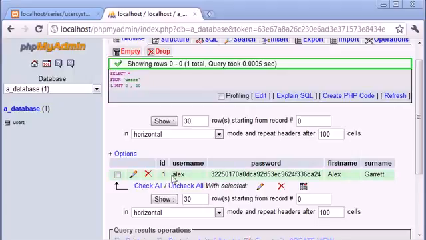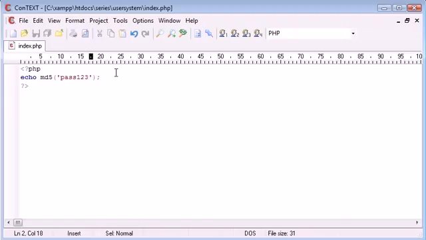We inserted this data here: the username was Alex, the password was this MD5 hash, which we'll deal with later, and we've got first name and surname. So we've got our hash for security reasons. When we're logging in, let's just get rid of this that we used earlier. When we're logging in, we need to convert the password that the user specifies and see if that matches the same hash, because as you know, MD5 is a one-way algorithm and the result will always be the same.